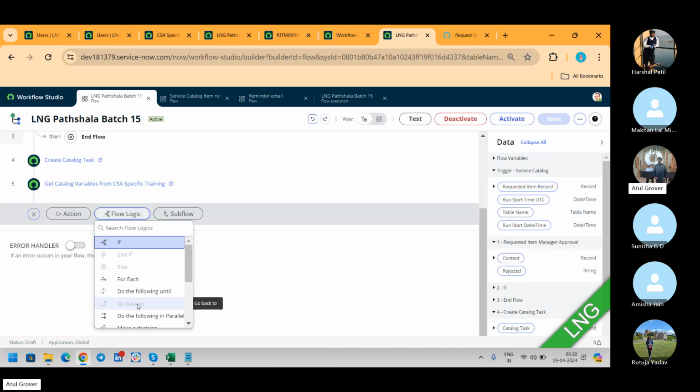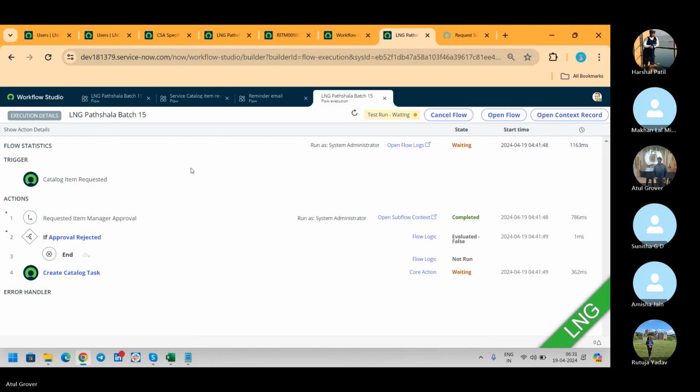Then I can go back to any previous step as well. If this step fails, I have to go to step number 2, and we can do the automation. This was part of the Vancouver release as well, but officially it has been launched in the DC release, meaning with the module, product-wise, it has been launched.